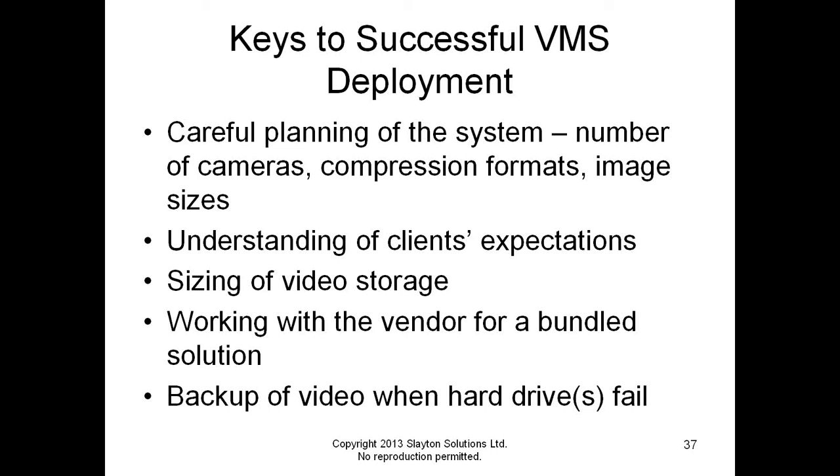Now, what are our keys to successful VMS deployment? Very careful planning of the system. This is critical. You've got to know exactly how many cameras, how big the image sizes are going to be. Are they going to be megapixel or HD cameras? The compression format you're going to use. All of these things must be included in your calculations that you're going to give to the VMS vendor to say, okay, this is the system I need to do.